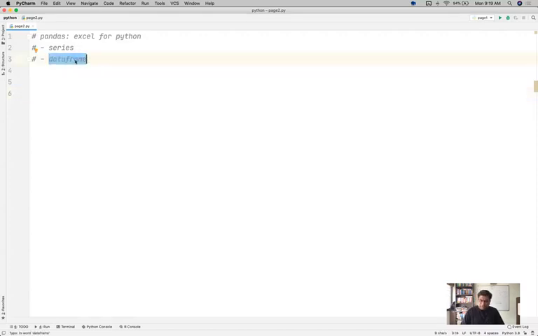But the data frame is made up of series, and that's the reason that before we talk about the data frame, it's mandatory for us to talk about a series. So let us see first a series example. Let's see what a series is, how a series is created, and how we can manage that series. And then the data frame, we'll take a look at it right after we are done with the series.